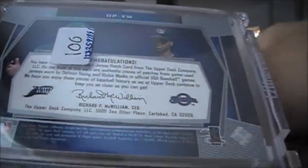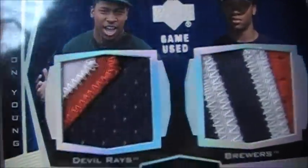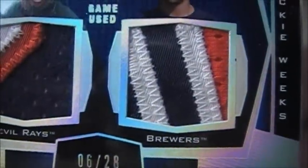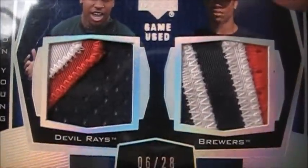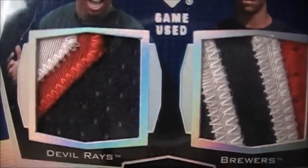So let's see what this is. Oh, he told me about this card. That's a beautiful card, numbered to 28. It's the Delmon Young, Rickie Weeks. I do have a three-color. Actually, it's a three-color, two-color, but on Rickie Weeks, it's part of some kind of a logo. So I'd be just as happy to keep both of them. When I get really sick dual patches in this set, I keep them both. So thank you very much for that, Michael. I appreciate it. That's a beautiful looking card. And it's my favorite set of all time, so how can I go wrong?